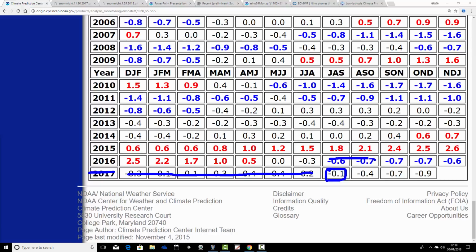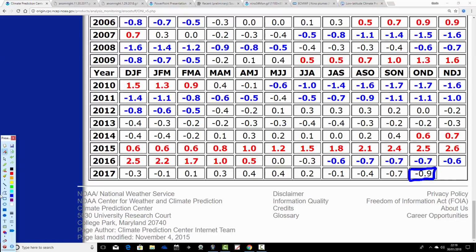Now, we did have a cold event last year, 2016 to 2017, a La Nina event then, albeit a very, very weak one. And you can see that through the second half of 2017 we have been moving towards La Nina. So this is the latest number in the box. This will be updated very soon now, but the last number in a box that we have is for the tri-month period of October, November, December, which came out at minus 0.9, and that is into cold event, into La Nina type territory. Now, to get these events designated, you do have to meet very strict criteria.